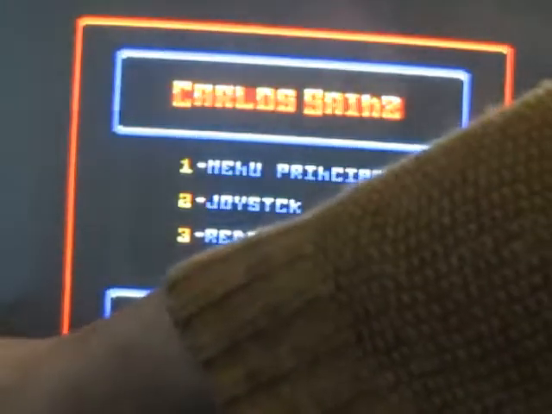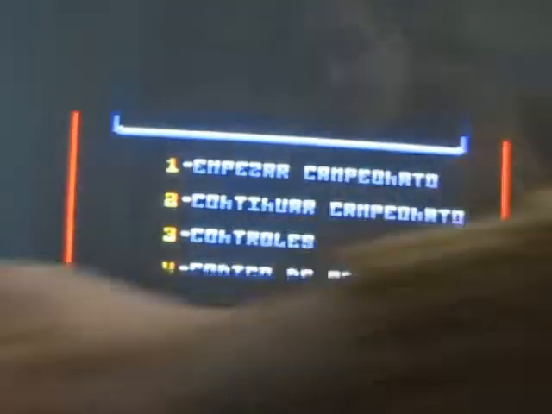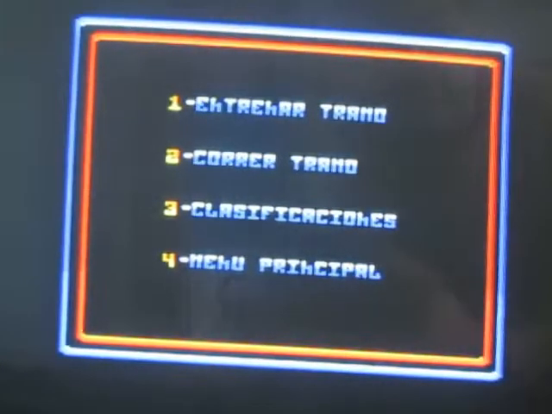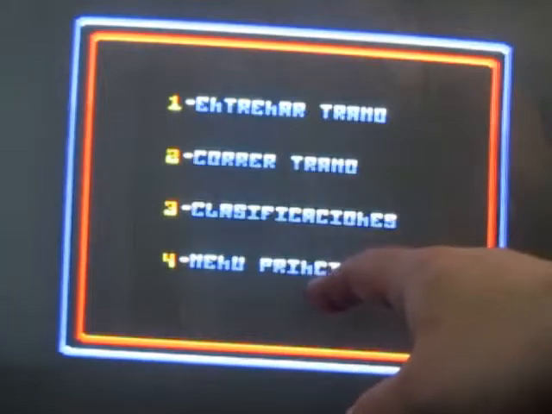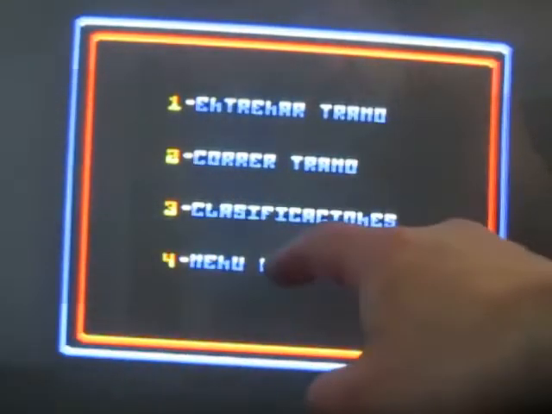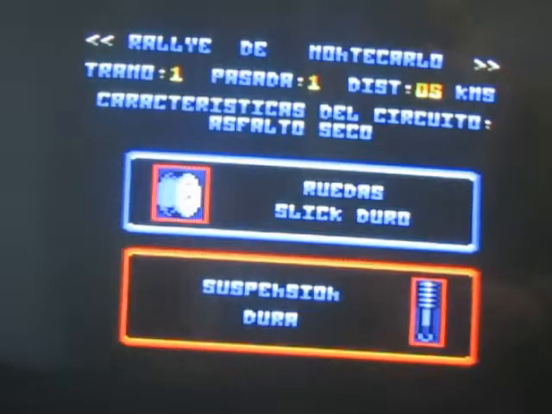So two joystick, there we go, good. I don't know what they mean. Menu principal means main menu, obviously. Slick doodle. I don't know what they mean. I'll go with standard things.